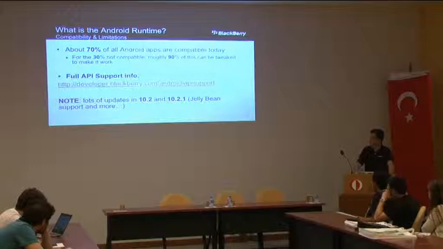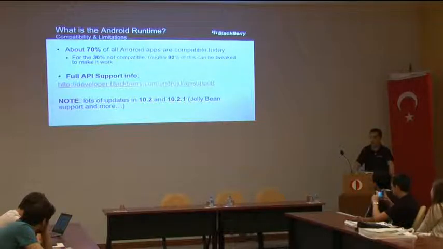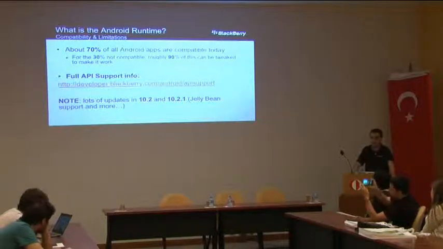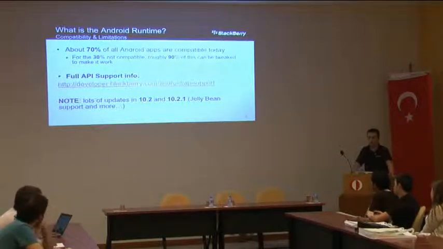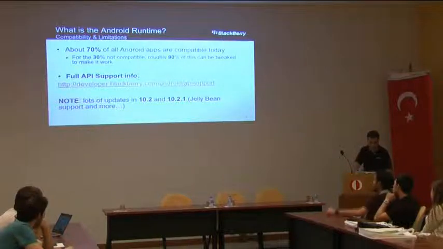So we said 70%. For the 30% of apps that are not compatible, you can just make some changes and those will work. If you go to developer.blackberry.com/android/API support, you will have details of what will work and what is not going to work. In 10.2 we released Jelly Bean already, so it's even much better support.